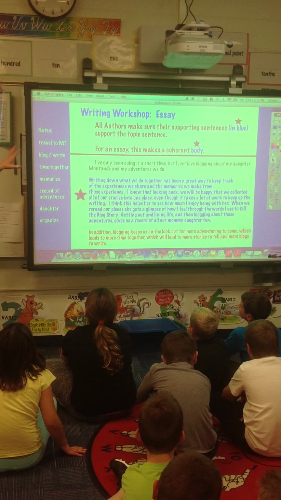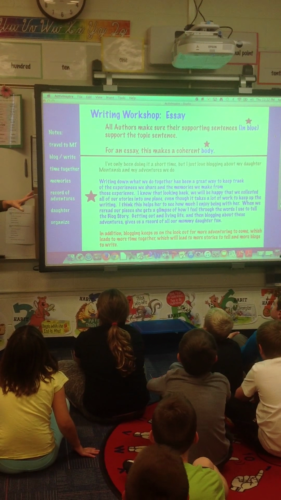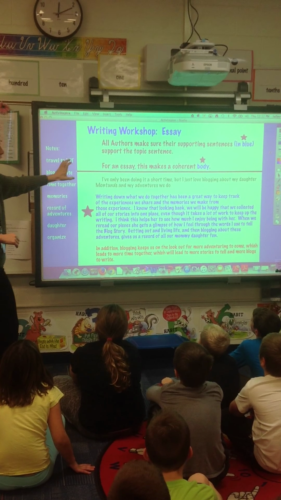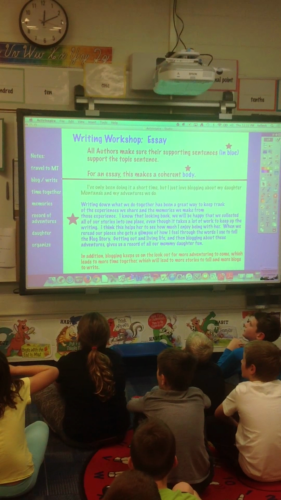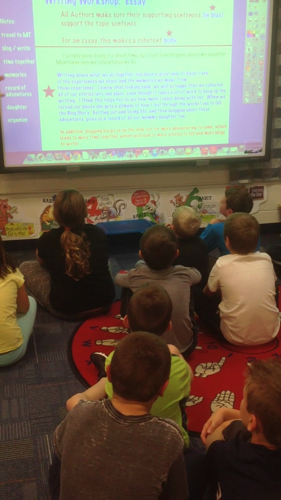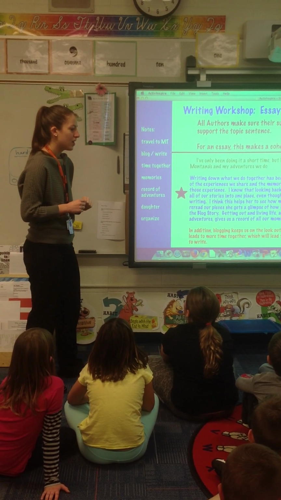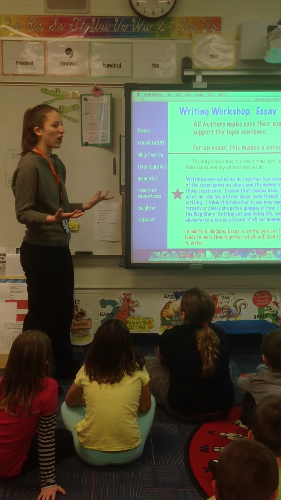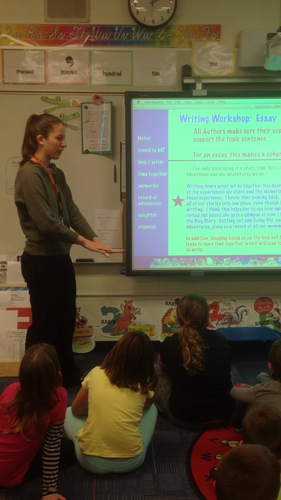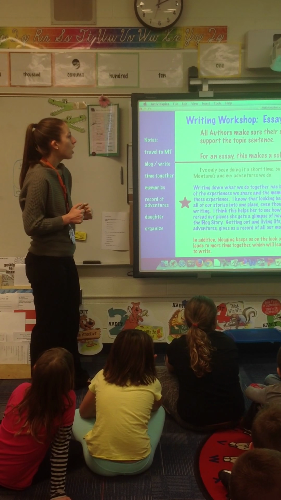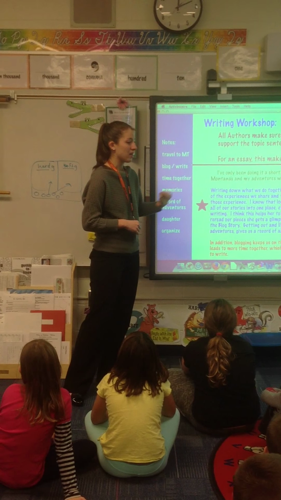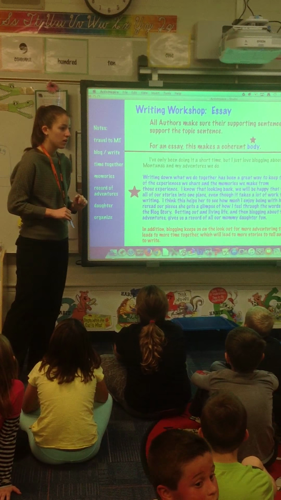I know the screen's kind of a funny color right now. Hopefully we can still see that we have our different parts color-coded. So we started yesterday with our green topic sentence. Remember, our green means go, just like a traffic light. And now we have the body of our essay. We have it color-coded in blue, so all of our blue sentences make the body of our essay.